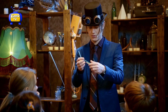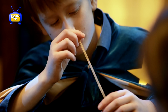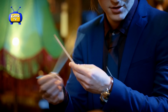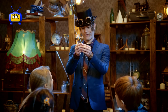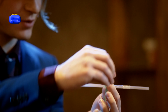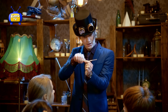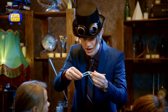Yeah. Okay. Well, do you want to see? They're not anything strange, right? Okay, they're a normal straw. Really normal. Don't bend it, don't break it. All right. So, they're strong, right? Do you think it's possible that if I take the straws, I wrap this one around, all the way around, nice and tight, okay? And now, if I wrap this one around, nice and tight, do you think it's possible that they'll break and come apart?